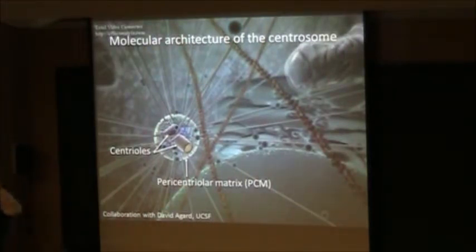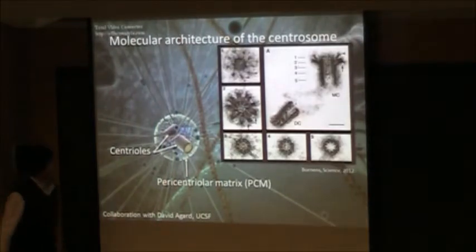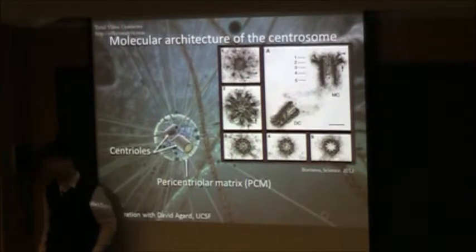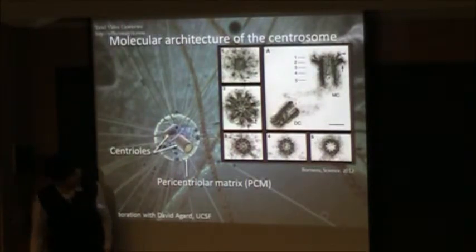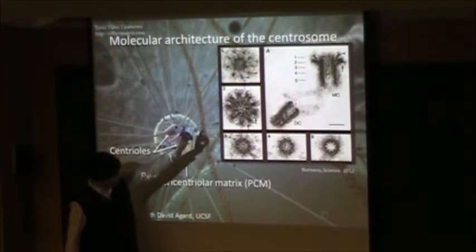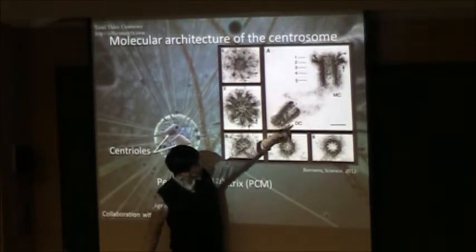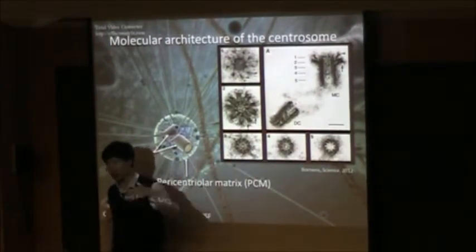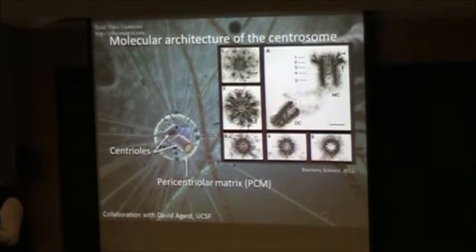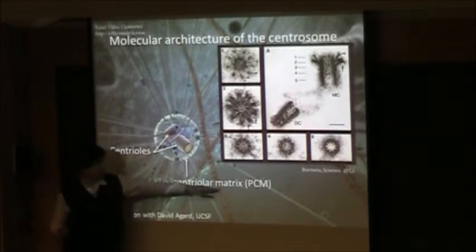So it organizes microtubules so that it stays in the center, so that the cell knows where the center of the cell is by following the microtubules. People have done extensive electron microscopy studies of the centrosome. From these electron micrographs, you can see the centriole, but not quite the pericentriolar matrix because it's made up of proteins. An electron microscope cannot tell that this dark region is protein A and this dark region is protein B. It just sees some protein-dense structure, and that's why we call it a matrix.